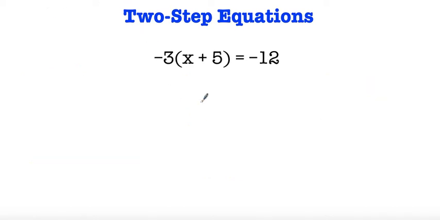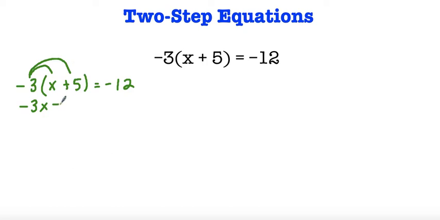So here I have another problem that is very similar. Again, you could choose which way is easier for you. I am going to show you both again, just so that I know that you're comfortable with both. But you could honestly pick whichever one is easier for you. So again, the first thing we could do is we could actually distribute. So negative 3 times x is negative 3x. Negative 3 times 5 is negative 15, so in this case we'd write minus 15, is equal to negative 12.